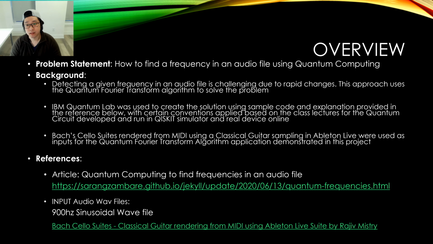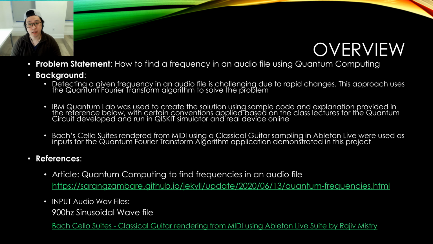In terms of the speed, when we compare the big O function between the classical Fourier transform and the quantum Fourier transform, for classical it is O(n log n), while QFT runs in a time of O(log n squared). This is also a large execution time difference. This leads to our first point in the slide: using QFT is better than the classical Fourier transform, especially when detecting a given frequency within a rapidly changing frequency audio file.